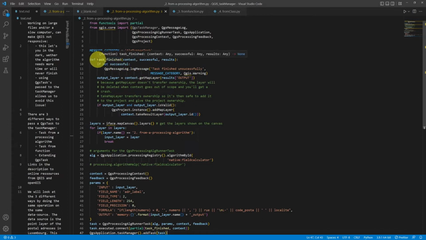In the task finished function, we can get the output layer by using this line, context.getMapLayer, with the value of the key output from the results dictionary.